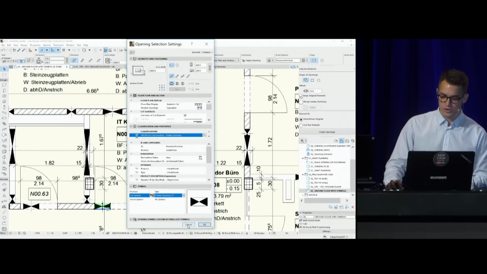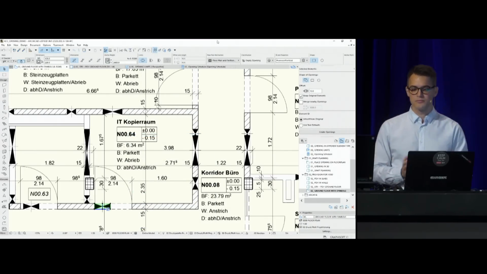And luckily, since we need to apply different graphical standards in each country, ARCHICAD 23 library comes with a set of 2D symbols that you can use, since the opening element has a built-in functionality to cleverly use these GDL symbols as for their cut and uncut views. So you can choose from a number of settings.